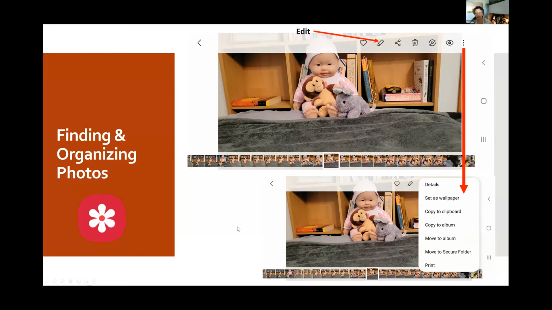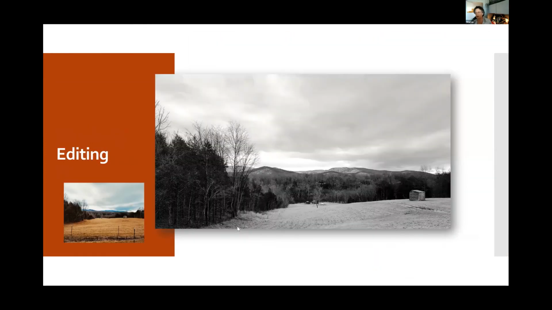So I want to talk a little bit about editing. This was a picture that I took from the Galaxy. And if you look on the left, that was before I edited it, under the word editing in black and white. And I found the colors to be a little bit saturated. And to me, this really called for changing it to black and white to really just deal with the contrast and the tones. And then I cropped it more. I wanted to get rid of the fence line in the front and crop it more 16:9. And it just has a whole different feel to the picture.